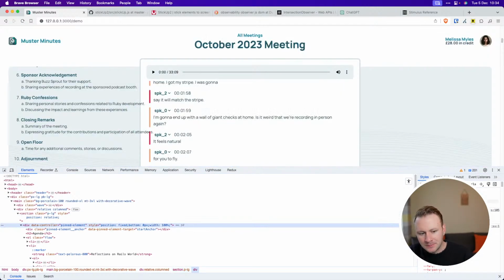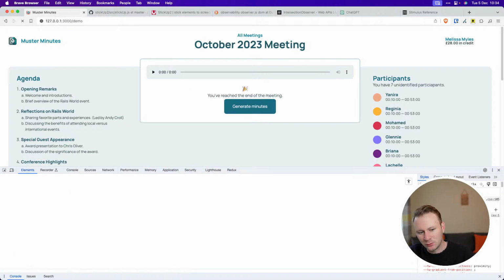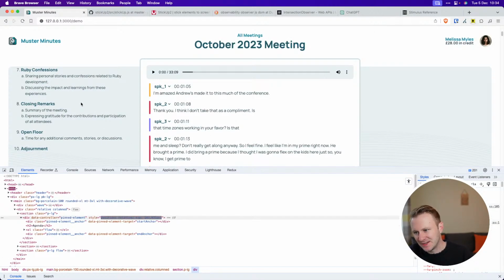How do we... Do I need to set the width to whatever the parent is in pixels?